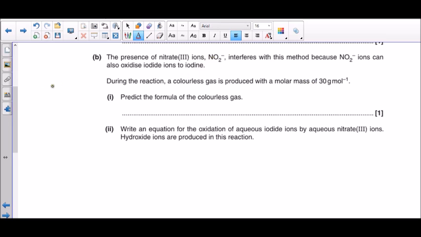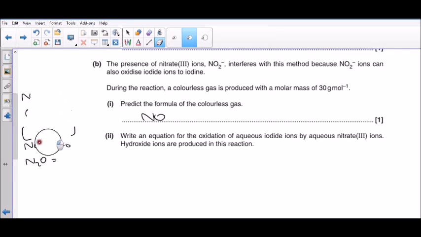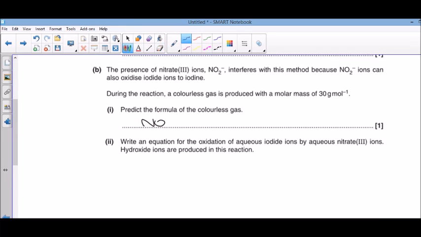So if we look at this, we can make things out of nitrogen and oxygen. We've got N2, O2, NO, N2O, and NO2. Okay, and if we added all them up, so we've got 28, 32, 30, 32, 36, 46. Obviously this is getting even bigger, so the answer is this one here, nitrogen monoxide.